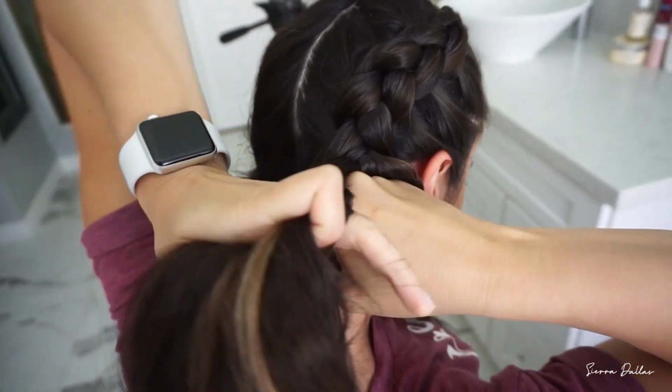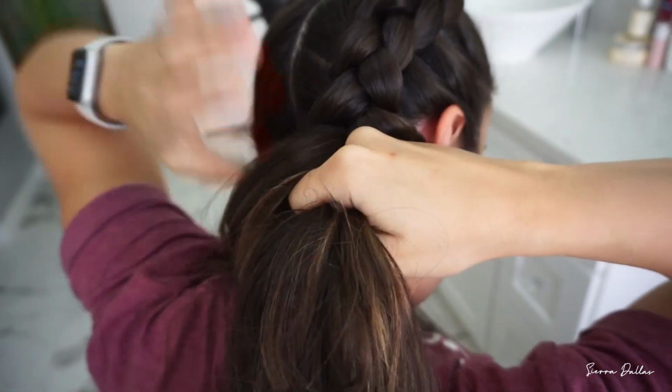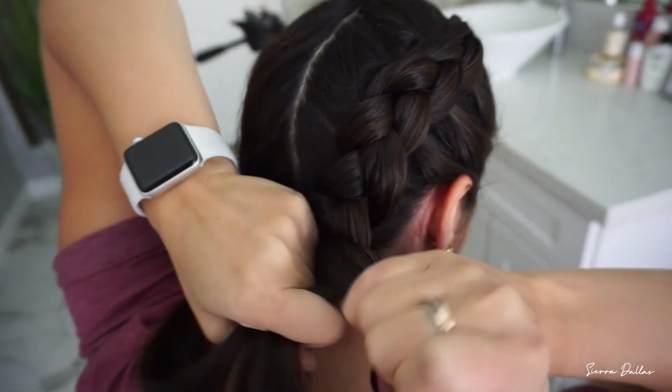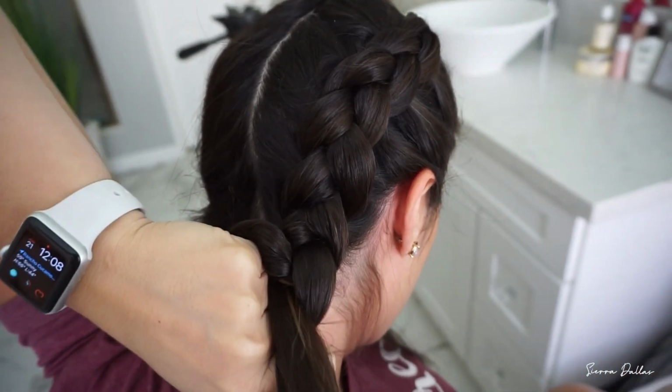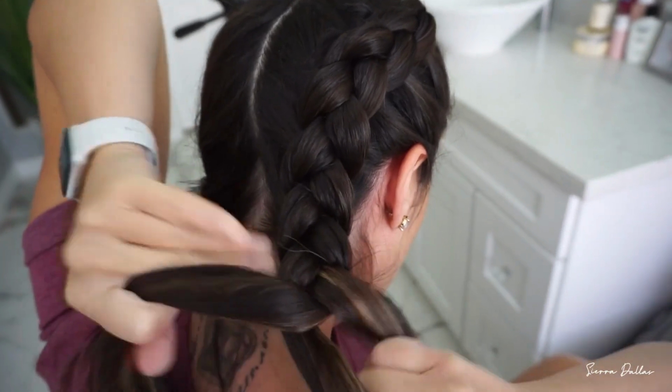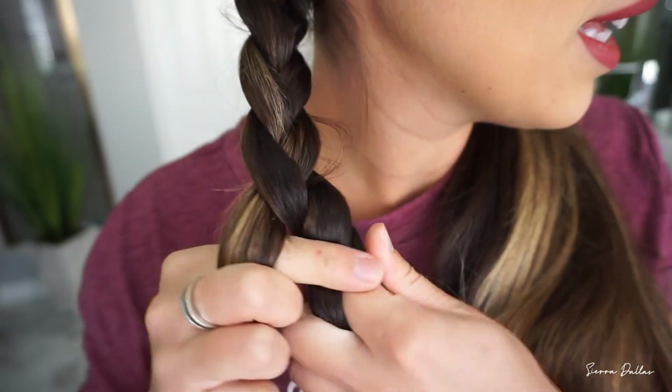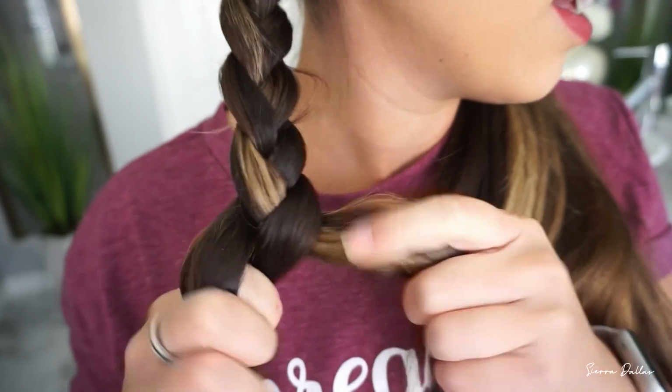So now that all of our hair is completely picked up, we picked them all up with medium sections. Now it's just a normal braid. We're continuing to go under number 2. If you want to practice, what you can do is just practice like a normal braid.